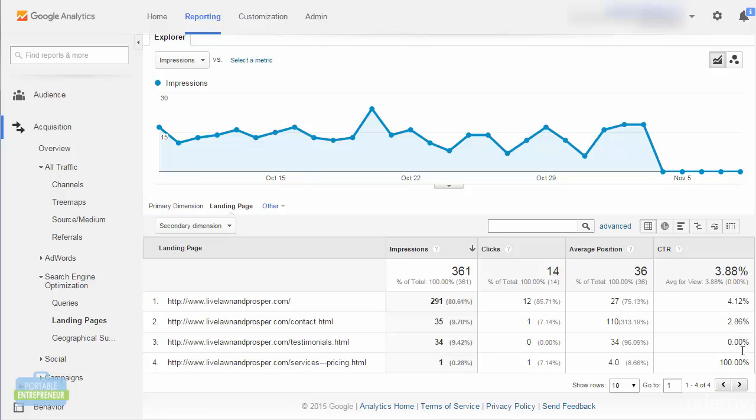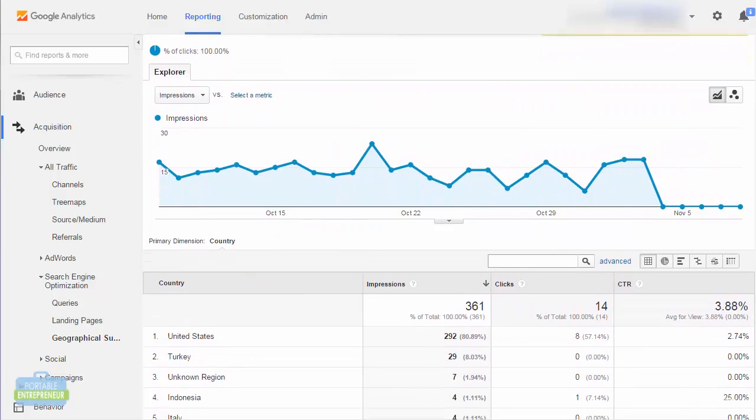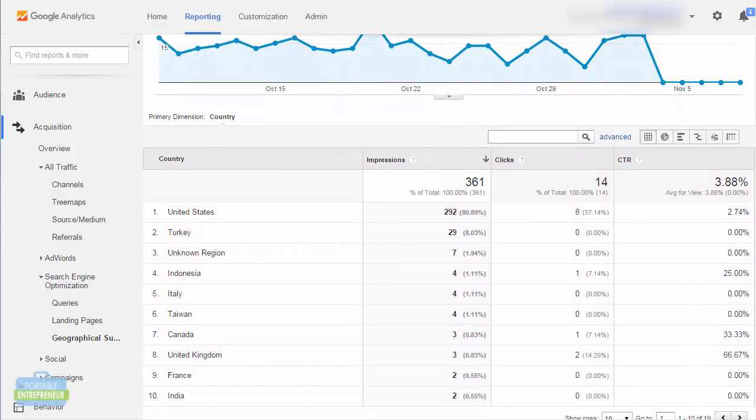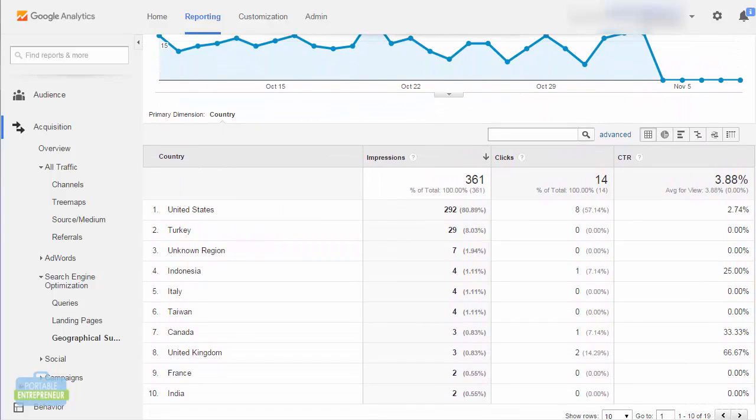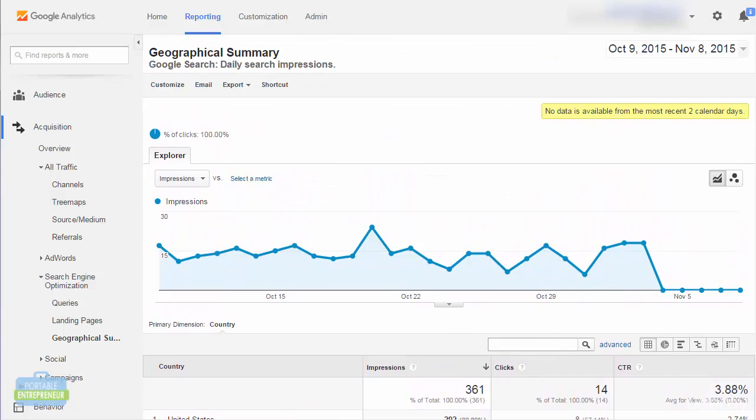Same for the contact page, testimonials. It looks like when services and pricing were actually displayed, the one person actually did click through to it. So that may or may not need adjustments. Obviously, one person is not quite enough to go off of. And then if you are serving different countries, you're going to be able to see where they're coming from. So if we are obviously only serving one area in the United States, the rest of these visits are not going to pertain to us. But this is how you can really get some great information in your Google Analytics account. So do make sure that you are connecting it with your Google Search Console.